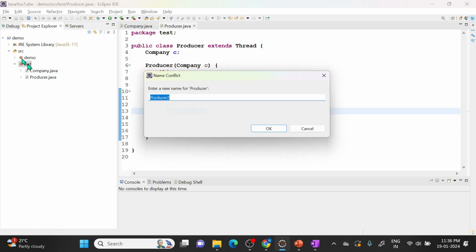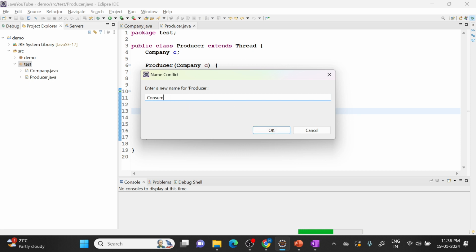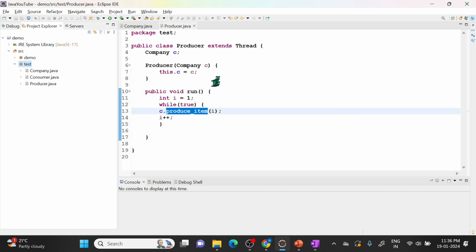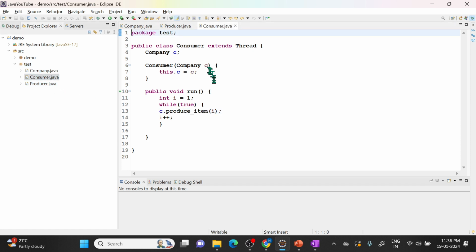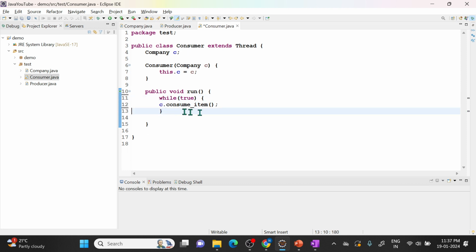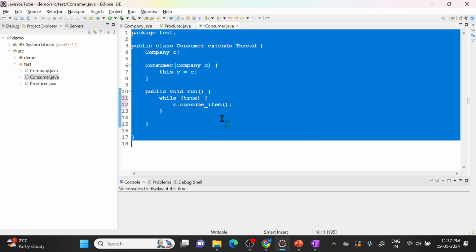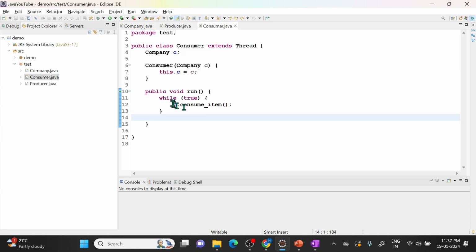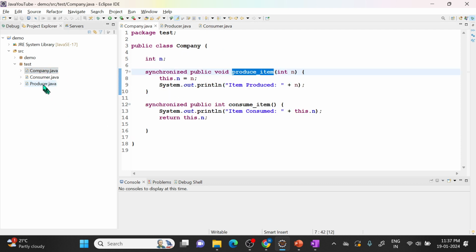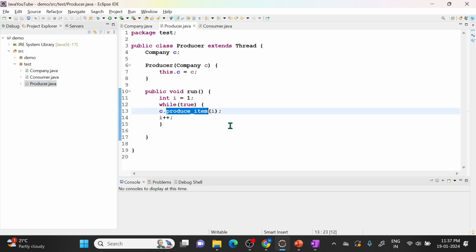So like this, let's create a consumer thread. Similar only, I will copy paste. I will say consumer. So what will it do? Like the producer, the consumer will consume it. You see? Same thing only. But here I will call that consume item. I will not call produce, because here it is consuming. So it will not take any parameters, so we don't need that. So you see, this is continuously consuming, and this producer is continuously producing, right?